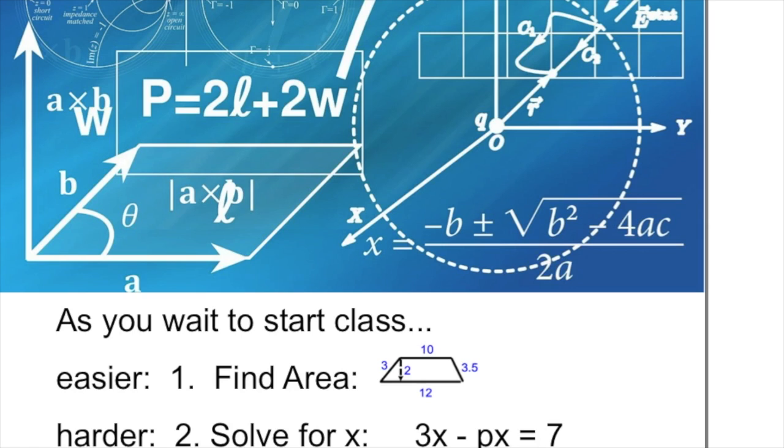Somebody pipe up and tell me, what's the name of that shape? It is not just a rectangle, because it's kind of got tilted sides there. Well, the sides are still parallel, the top and the bottom, but the other two aren't. Anybody? I'll give you a hint, starts with a T. A trapezoid. All right, a couple people said it. Trapezoid. Thank you for participating. So that's a trapezoid. And if you know the formula, this is seriously a 3-second problem to find the area.